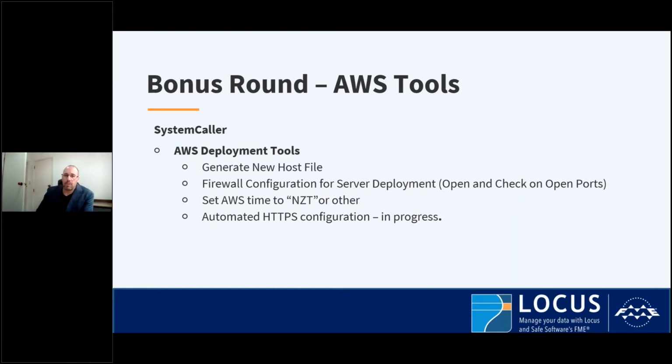Configuration of your firewall is a big thing, right? Why? Because you need your ports 80 open, or 8080 depending on how you're deploying that. For WebSockets, so your topics, notifications, etc., you need 7078 open. And if these ports aren't open, FME Server is not going to work correctly. You're going to spend a lot of time trying to work out why something's not working. For example, if you haven't got port 465 open for SMTP, your email's not going to work. It's going to look like it's working, but it's not, because it can't send it through the port.